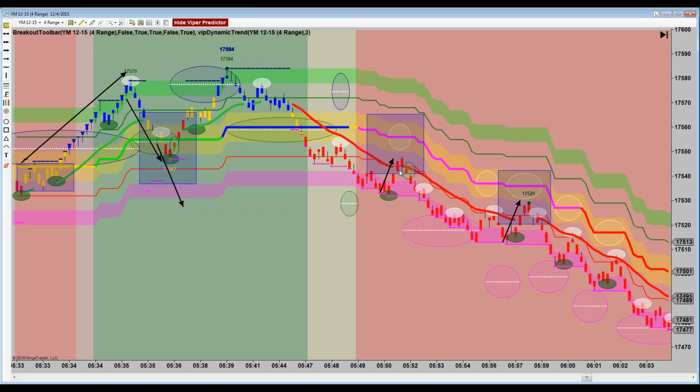Because what's happening here is, as each of these bars unfold, 1, 2, 3, 4, I don't know, there's probably 5 or 6 bars that come down here. What is actually happening? Why are these bars going down in what appears to be an uptrend? Why are they doing that? It's an uptrend. The bars should be going up. Why aren't they going up? Profit taking. Profit taking.